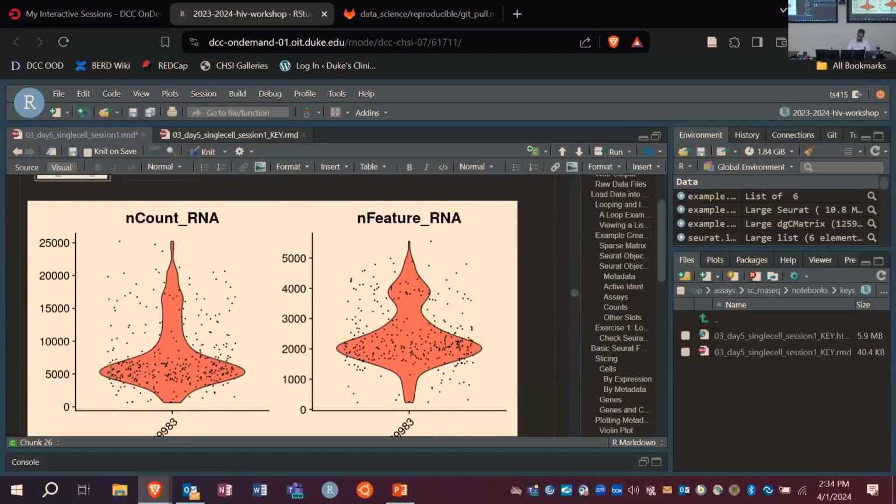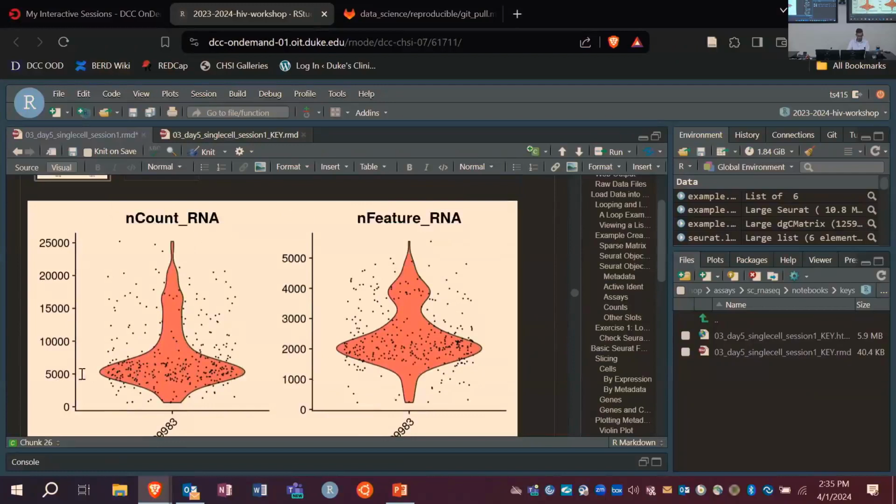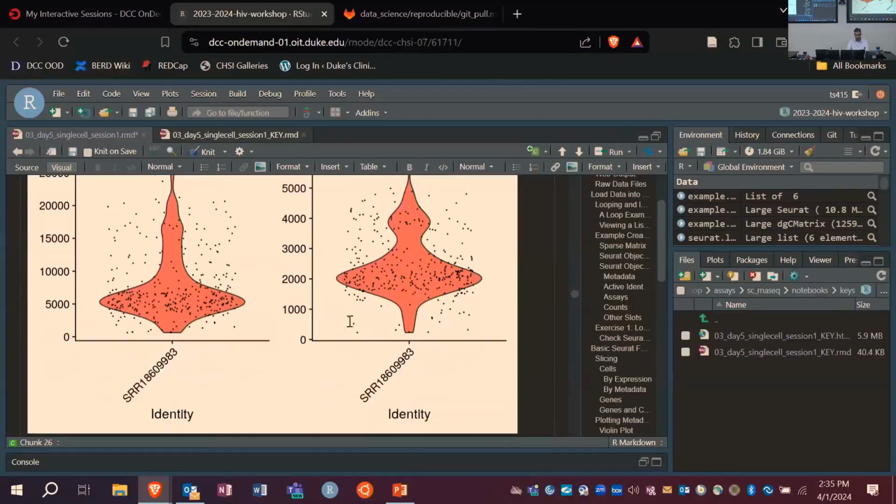You can see we have a cluster of cells for total UMI counts down here around 5,000. We have some outliers on the lower part of the distribution that have very few UMI counts, and some outliers way up here that have about 5 times the number of counts as this bulk distribution. A similar story with the total number of genes: a big cloud down here at the bottom with some tails at either end. We'll use these to look at QC metrics when we're doing filtering, and that's the main purpose of them.